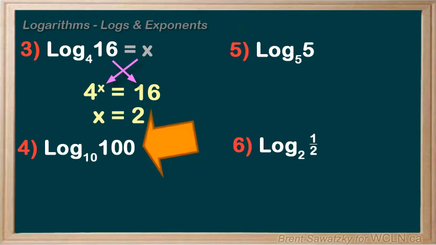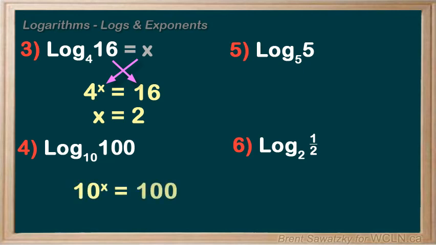Let's try another. Log base 10 of 100. Pause and give this one a try. We're thinking—the power that would cause a base of 10 to get to 100 would be, well, let's see, the same base, but switching the 100 and the unknown. And it would be a power of 2.